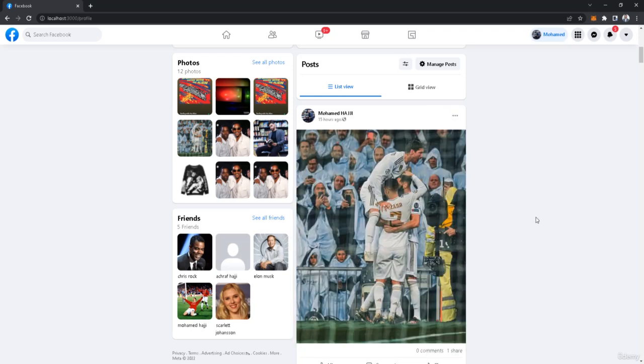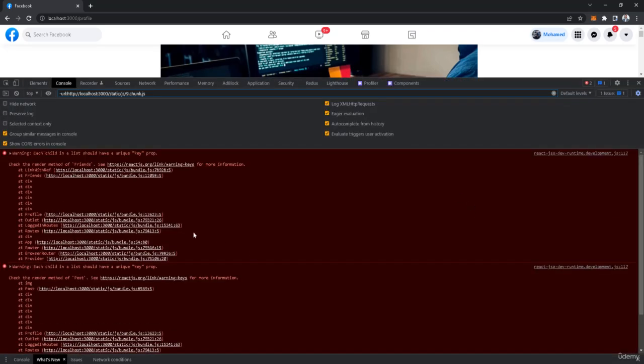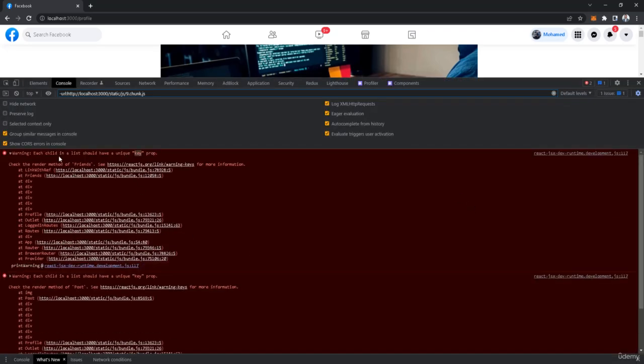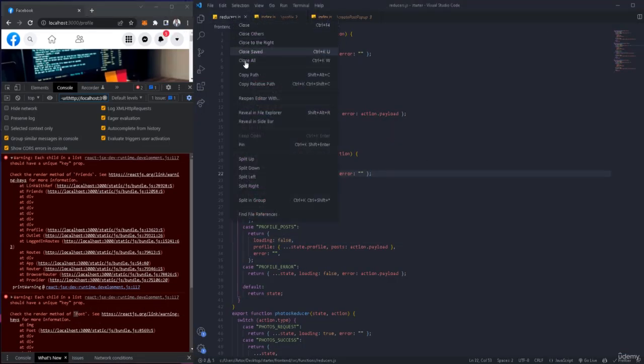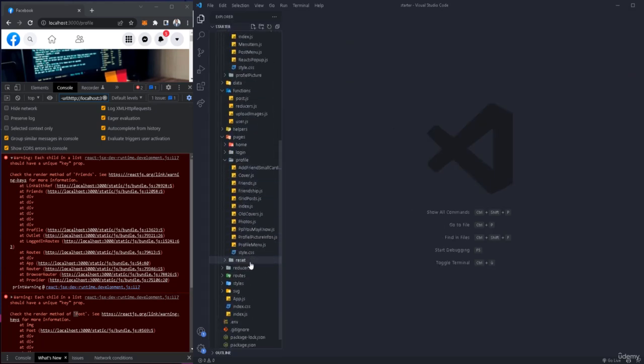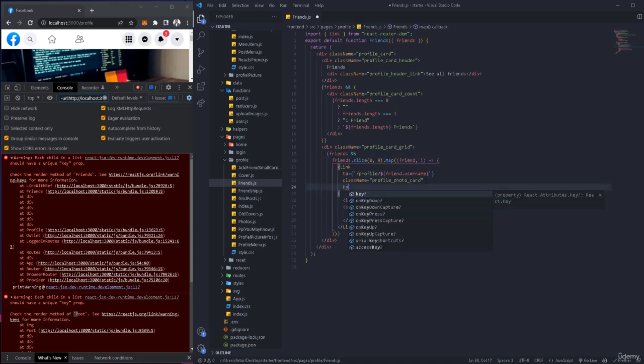Like that. So now, as we are here fixing errors, let me open the console and see if we have anything. So this is just warnings for the key. We can add it in the friends and also in the post. I know where they are. So let me close everything right here, go back to the friends, and then we map through the friend right here, but we didn't add any key. You can add the key, just the ID of the friend, or maybe you can just get the index. I prefer that. And then right here, the key is gonna be the index, like that.